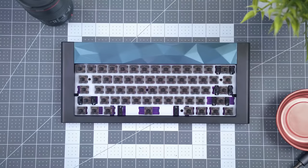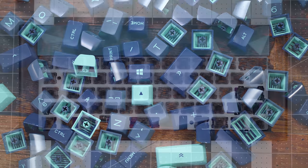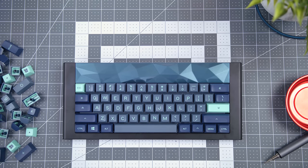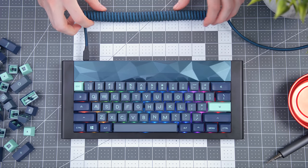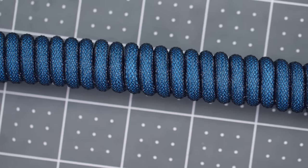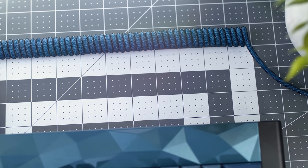I wanted caps that match the Peaks module, but finding something like that color is damn near impossible, let alone finding a keycap set that's actually available right now to buy and isn't just a render — or looks completely different from the render. However, I found an older set from 2017, SA Abyss. These have three different Pantones that, in the right lighting, just perfectly match the Peaks module and add a bit of pop in the teal accents. Our glorious matching teal cable is from Juju Cables — found him on Instagram, I'll link him down below. Highly recommend. This custom coil cable spans the width of our top module and looks great. He instantly recommended his teal with black tech flex and the end result is just perfect.